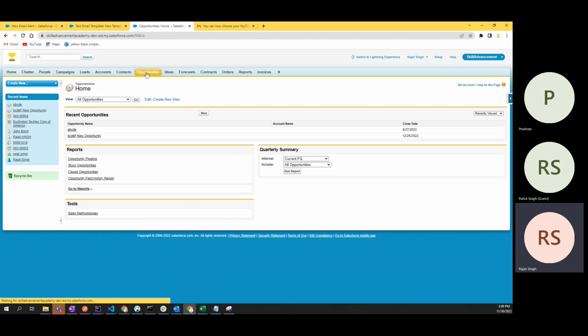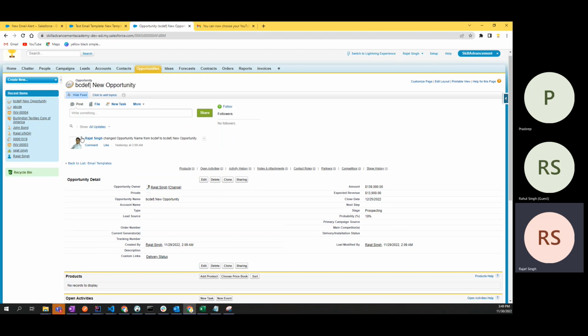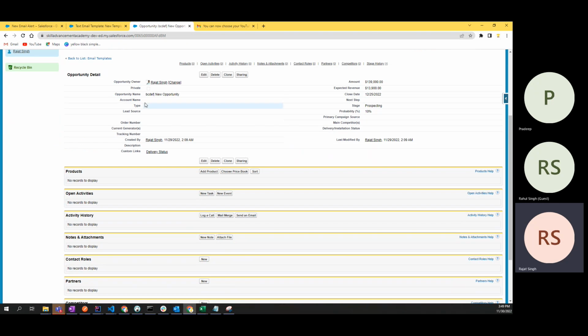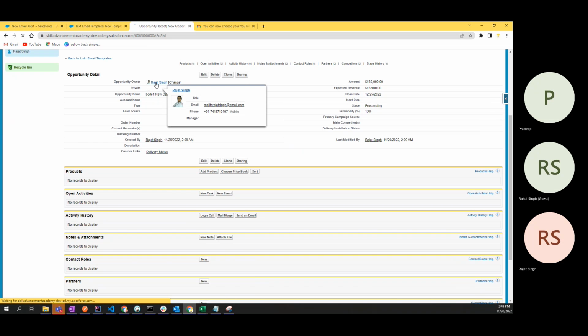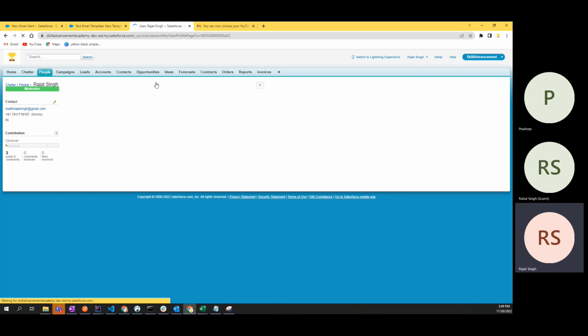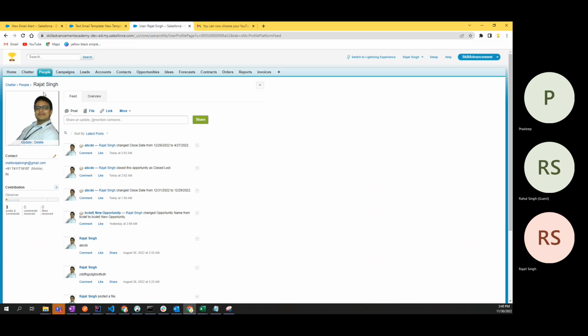As we will not be working on this opportunity, this is the owner, and when you click onto this owner, you will land on, I think this is a contact or the account.